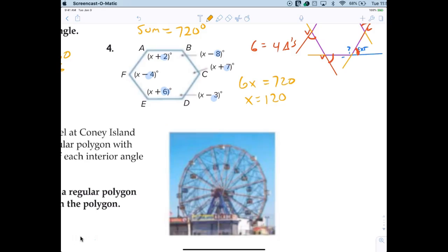So now start at A and go all the way to F. Don't be lazy. Angle A equals, angle B equals, angle C equals, angle D equals, angle E equals, angle F. Put them all down, especially those of you guys who need to make an A. Write everything down. Okay. Everybody happy with that?